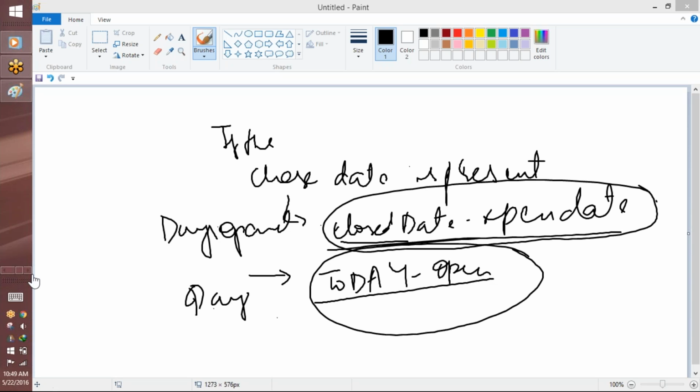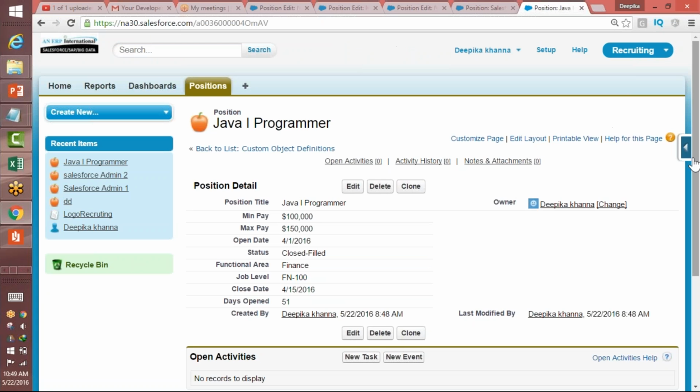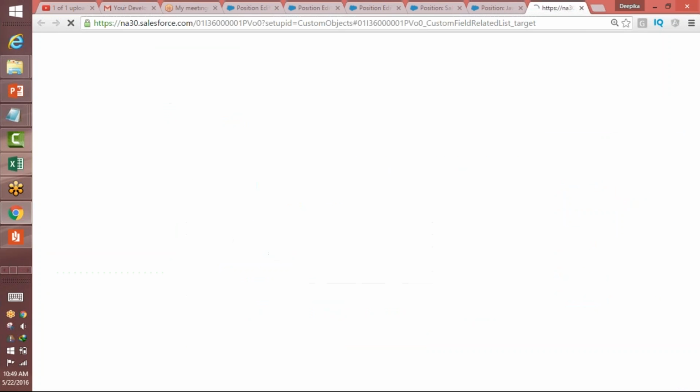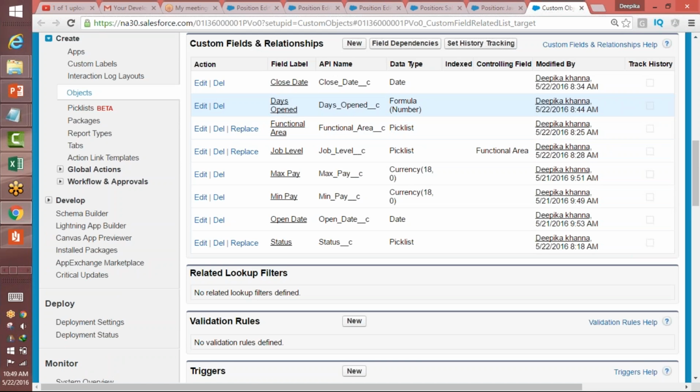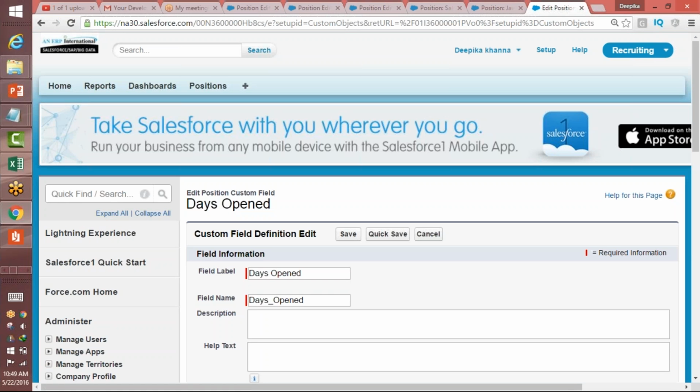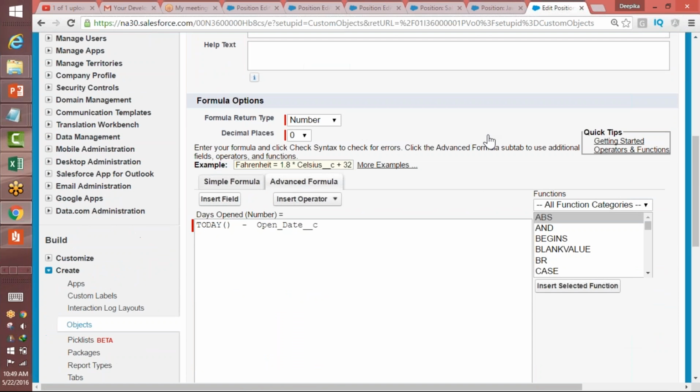How will I go about it? I'll go back to the view fields, where there is a formula I created called days open, and I want to edit it. So what will the new formula be? There is an if-else condition here.